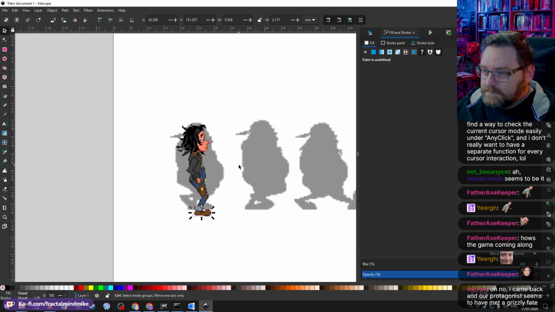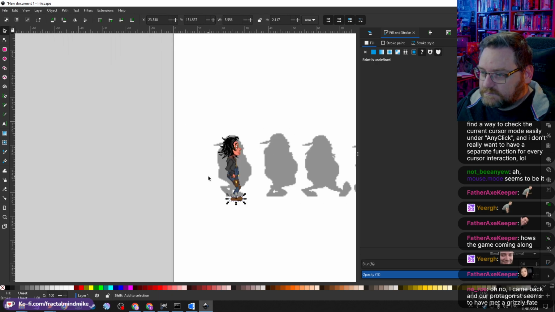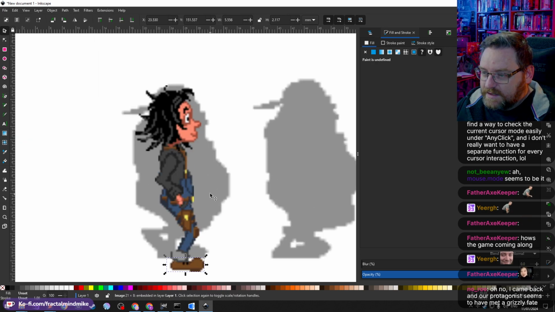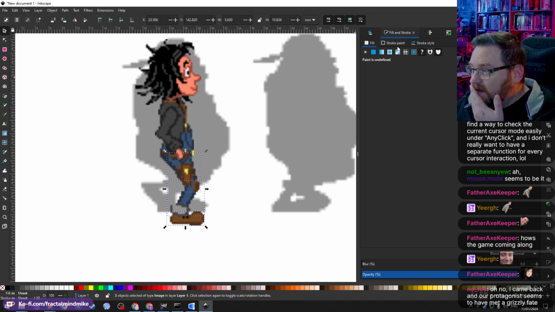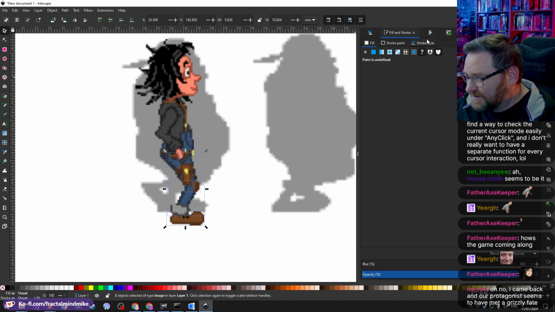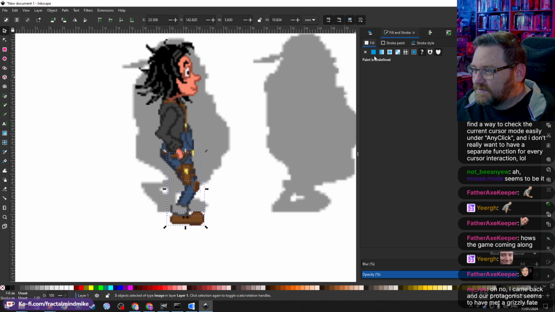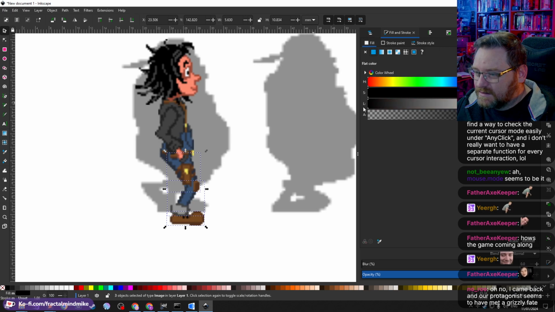Alright. That should be everything. Obviously we need another leg, so we're going to do that. And we're going to tint these. I don't know if you can do a tint with this, but we should be able to. Can I do fill and then make it change color? I don't think I can. Fine. We can do blend modes and change the blend mode.